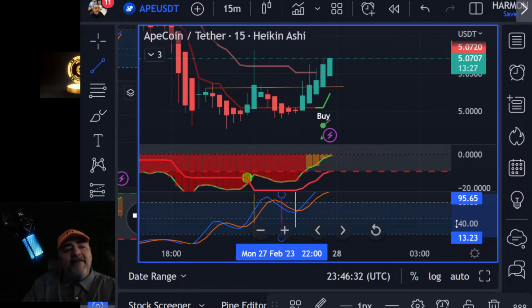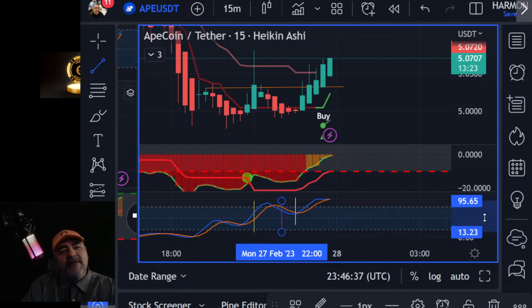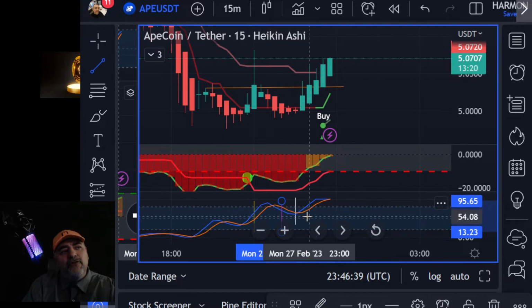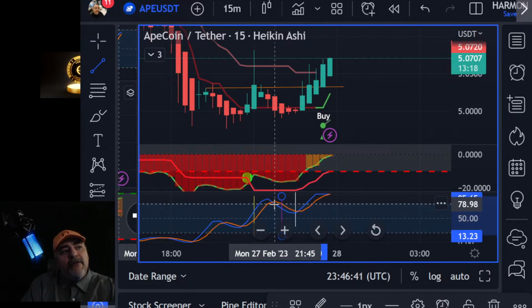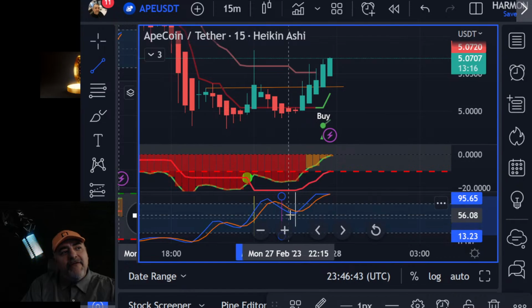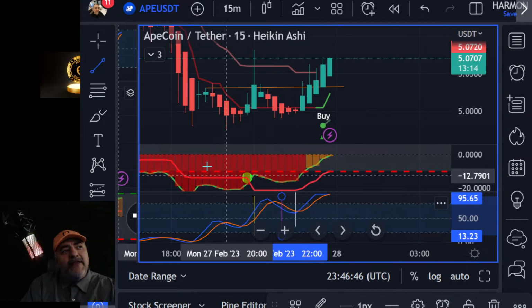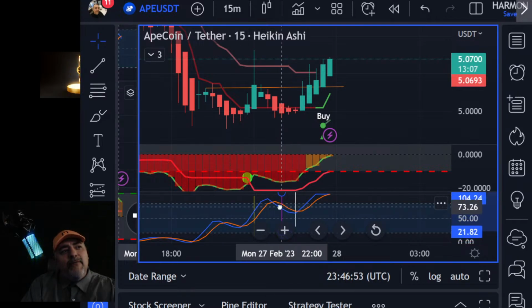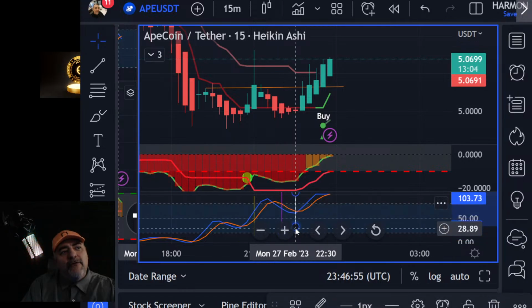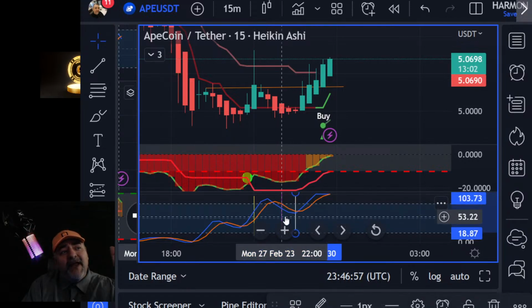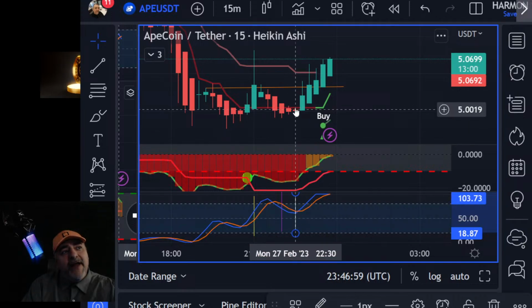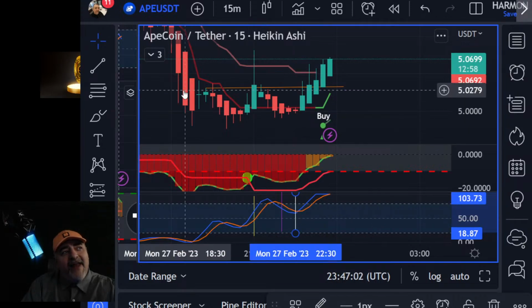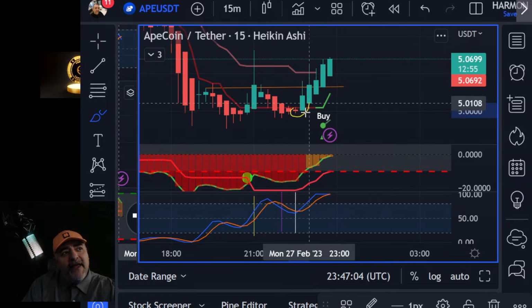Now we know that the 5-minute has bounced. We are ready to pull the trigger, and all we need is the 15-minute to tell us it's okay to do so. Right here, the 15-minute starts to pull back. It goes flat right here. So theoretically, if you were waiting properly and you said, you know what, the 5-minute is ready to go, the 15-minute is pulling back, bada boom, bada bing, you would enter on this white one right here because the 5-minute is already heading up. This is your entry right on this candle right here. That is the perfect entry right on that candle right there.